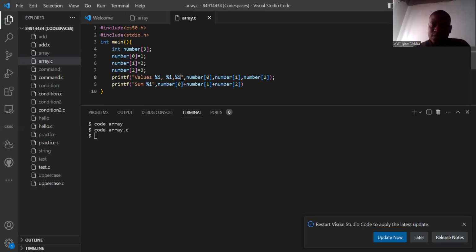Here we want to put our values on the next line, so I just put a newline. So this is it. Let us try to run this code.